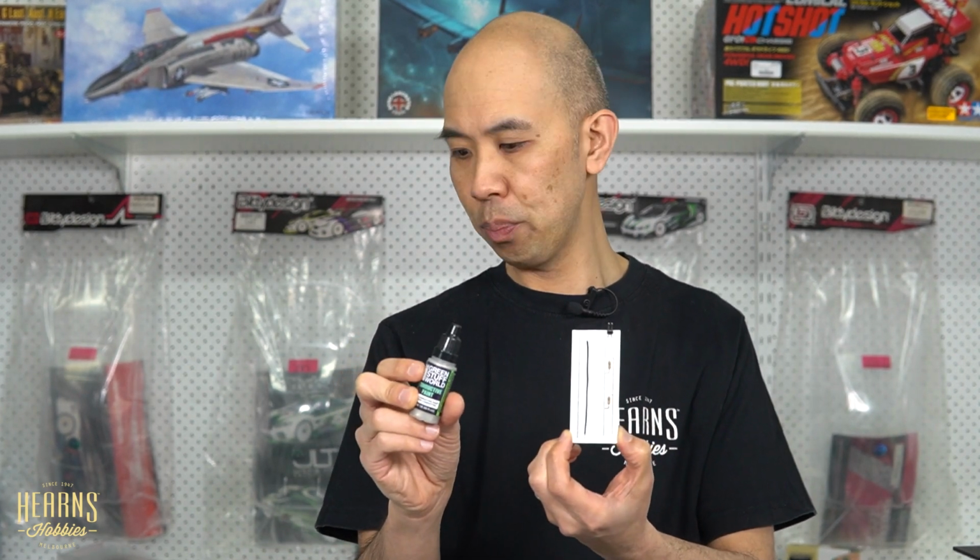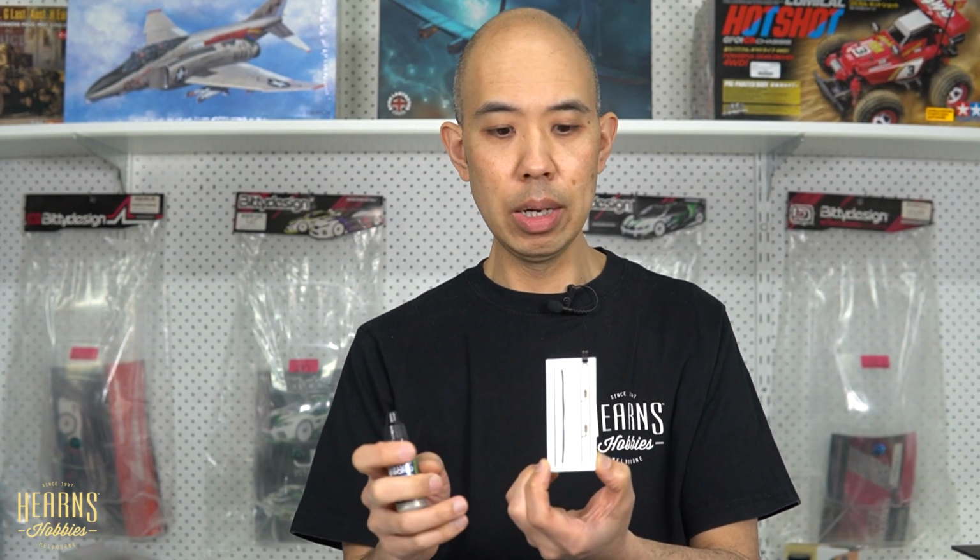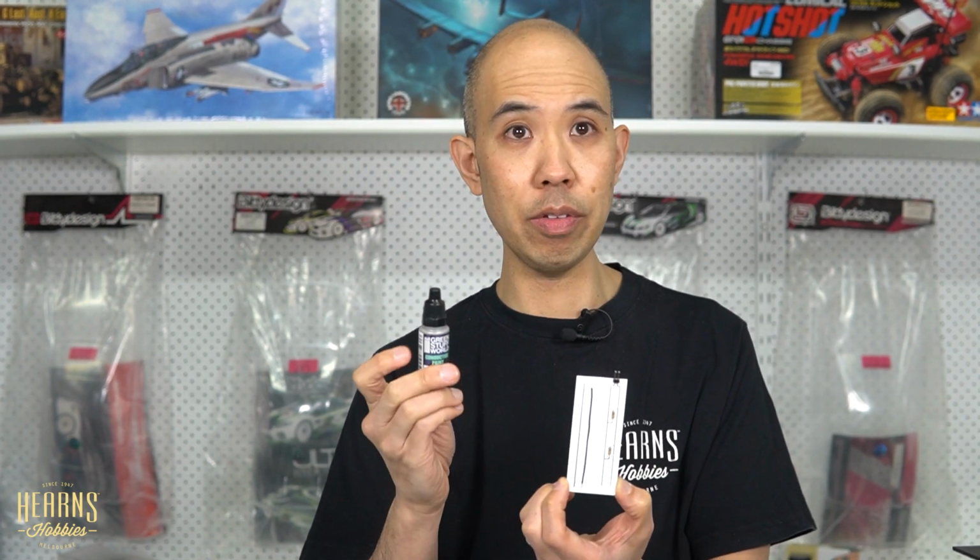All right, so there you go. That's the little guide on how to use Green Stuff World conductive paint. So it's an amazing tool. So if I'm going to be lighting up, say, a little figurine, this is the best stuff to use, because quite often on a figurine you can't actually drill through it to get wires through. And with this you can just paint it on the outside. Now if you did have room, say you're doing a spaceship build or a car build and you want to do headlights, then you still use wire if you can, so regular wire.